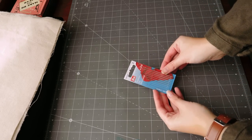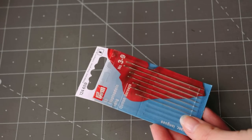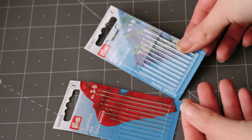Now, I'm first going to practice the technique with some plainer thread on a plainer fabric, as it would be ridiculous for me to expect you to be able to follow along to learn darning while doing it in a notoriously tricky black thread on black fabric setup. So first, plain thread and plain fabric. You can also use a darning needle. These are typically longer and I think they work great. You can get them in different sizes. I have here ones labelled yarn darners and cotton darners, the main difference between them being the eye size, as the yarn needs more room. I think I'll go with the smallest and thinnest of the cotton darners.